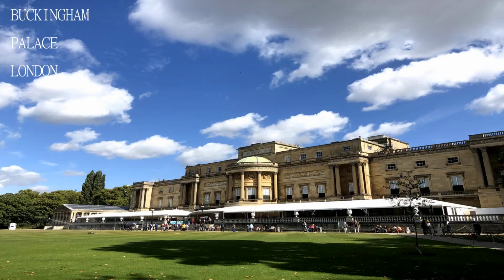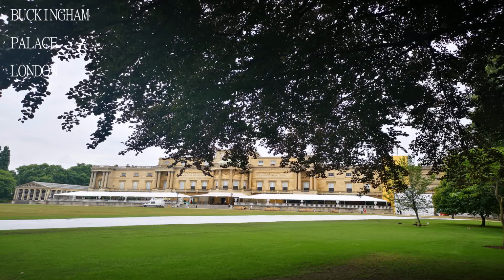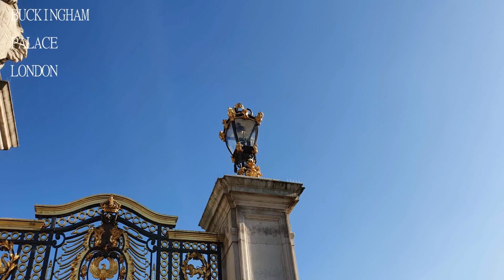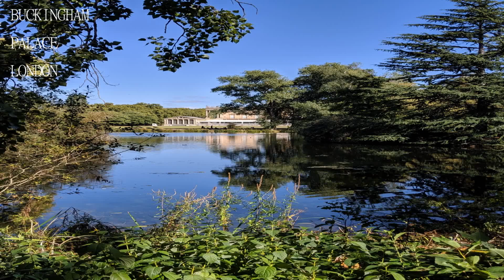Today we will be visiting Buckingham Palace, London. It has an acknowledged collection of art, artifacts, and sculptures, some dating back to Roman times. The staterooms and the royal dining are way beyond imagination. And after the visit to this beautiful palace, you can enjoy your high tea on the corridor with a view of the lush green garden, and watching the changing of the guard was a great experience.